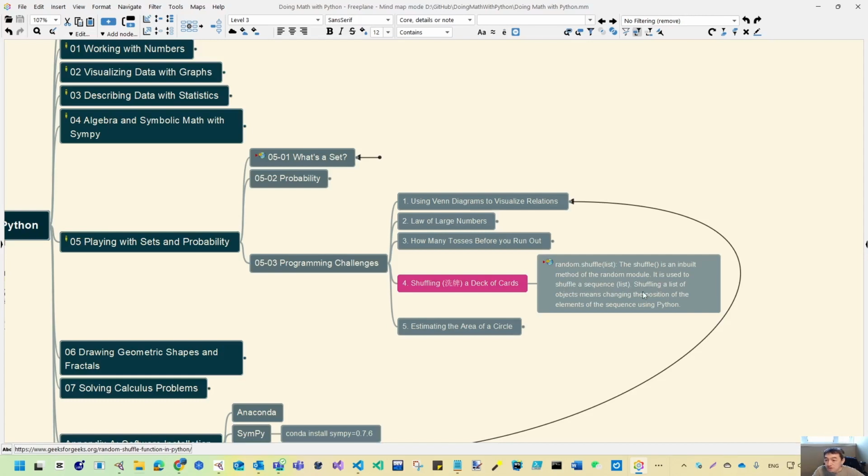That means you need to send your list as the argument, only one argument. Shuffling a list of objects means changing the position of the elements of the sequence using Python. If you don't store your original list, then by default it will override your list.